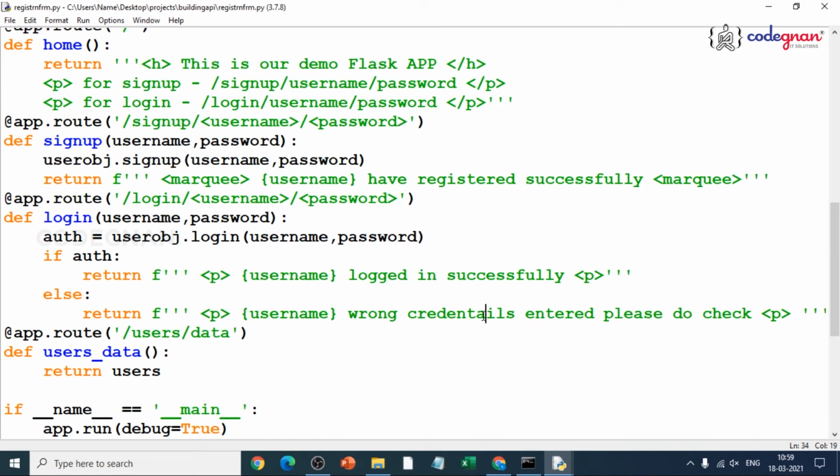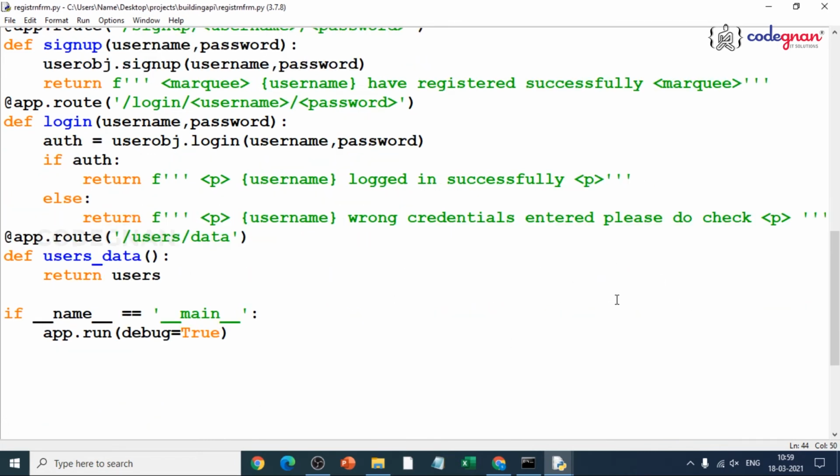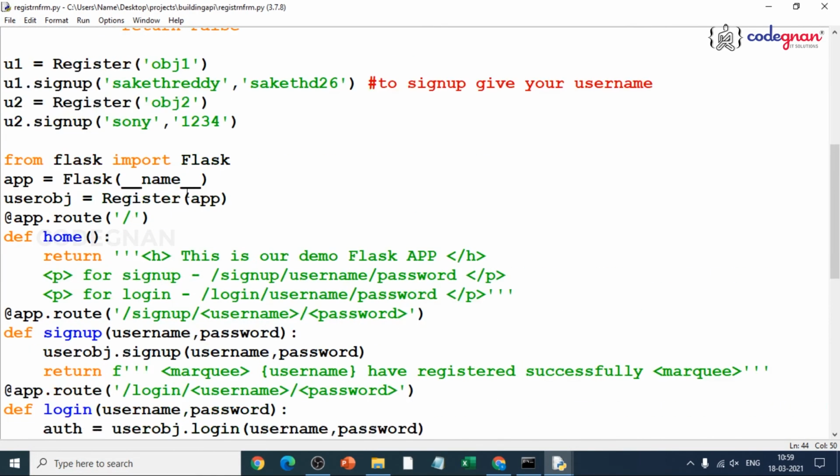If you enter wrong credentials, there you go. Some simple spelling mistakes, it's fine. You just recover it, right? Now, when you enter slash user slash data, you should see the list of users. I mean, the dictionaries of values inside a dictionary. Interesting, right? Now, let's execute this because you're running Flask application.